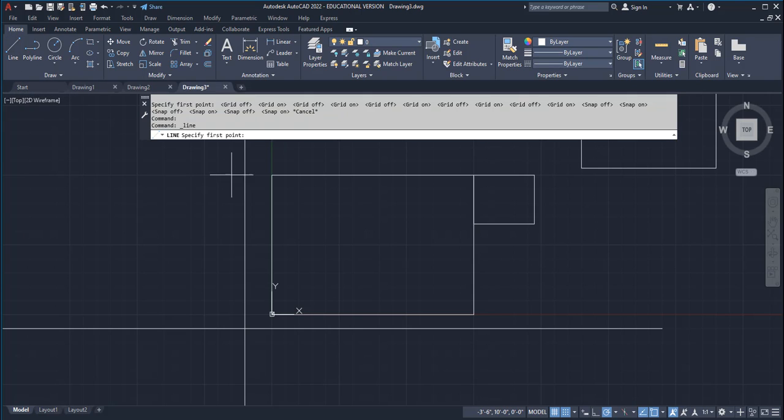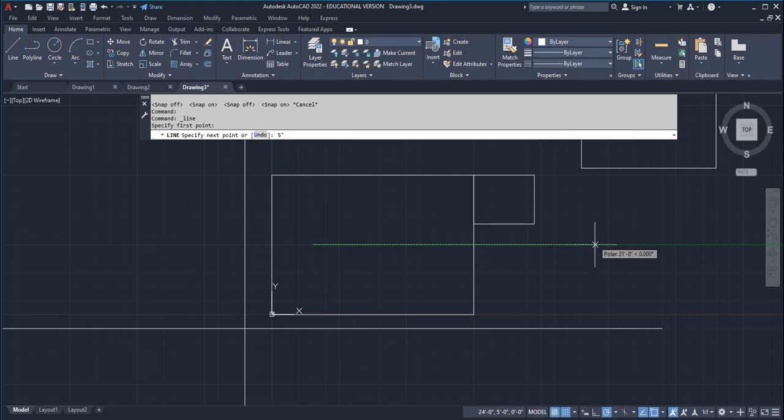If I create a line and put it somewhere in here, and we want it to go a certain distance towards the positive direction, let's just say 5 foot.